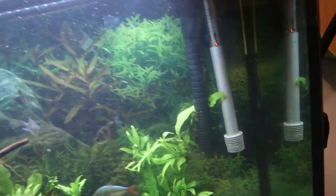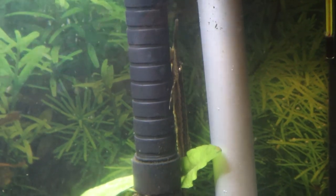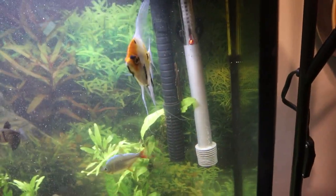Real quick, let me show you what a farlowella catfish is — I actually already have one right over here in my 37-gallon tank. He's kind of hiding back there; you can see he's latched onto the filter. That is indeed a fish. It's called a farlowella catfish, also known as the twig catfish because it looks like a stick. It's almost like a pleco but it does not poop nearly as much, and I think they just look cooler. I think I know of a fish store that has them in stock right now.